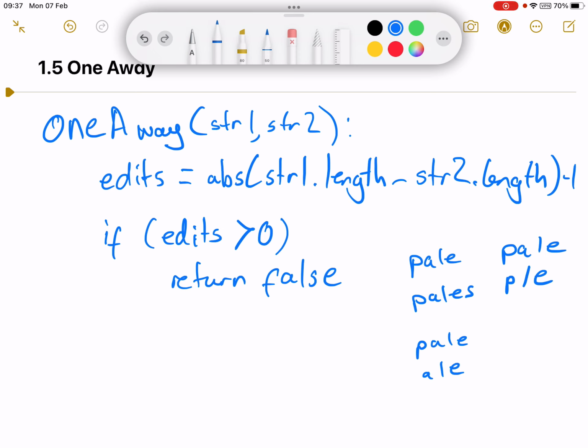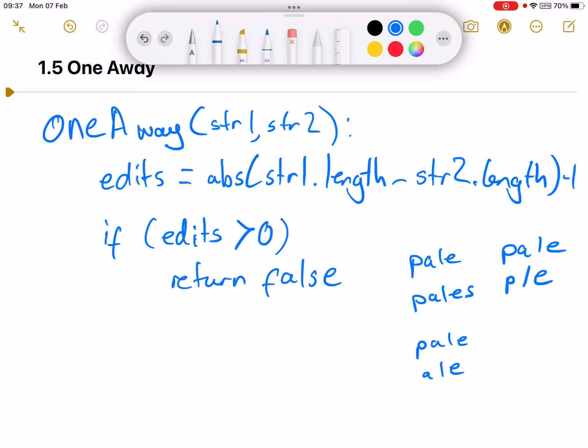Then, oh, that's a missing one. So the big one moves over one, and the small one stays where it is. Yeah, I think I got it.